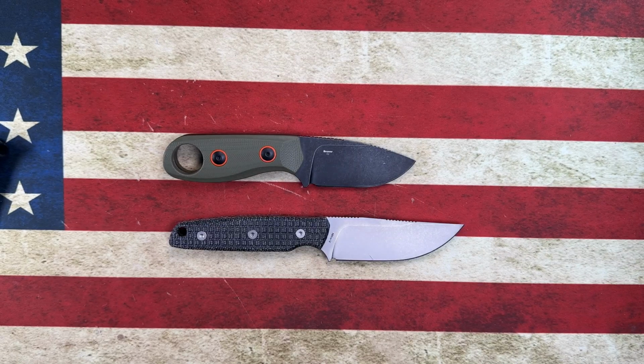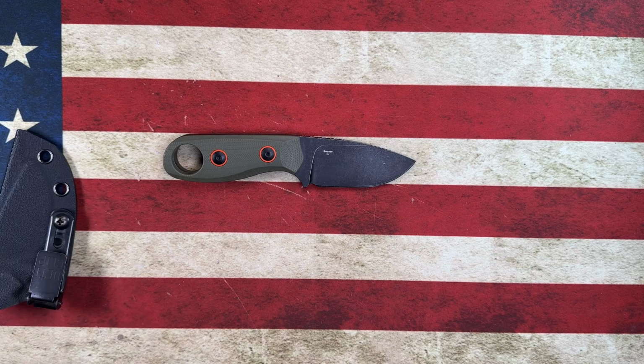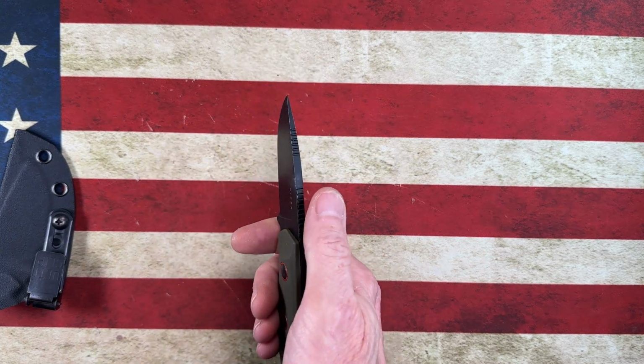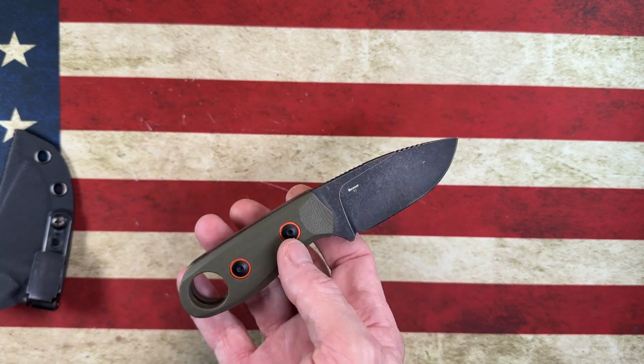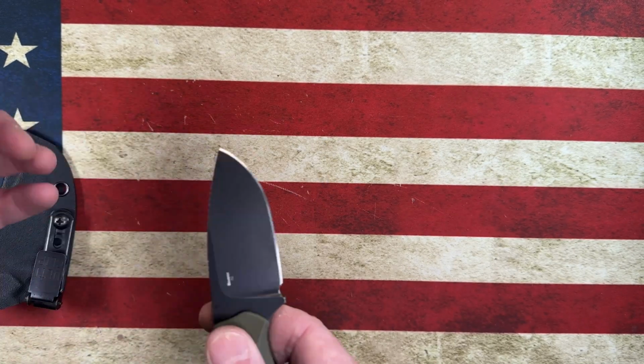I mean, he's a little chunky guy, right? It's got a lot of mass. It's a thicker knife. I would consider it a harder use knife than what you might find in some of the thinner, small fixed blades that I carry around, which are usually much thinner in all different ways.